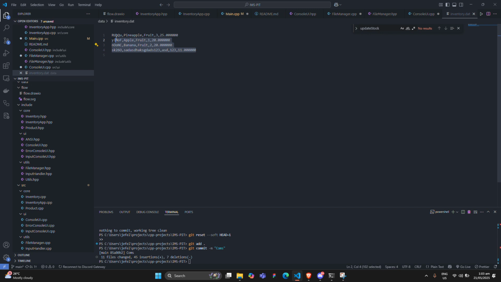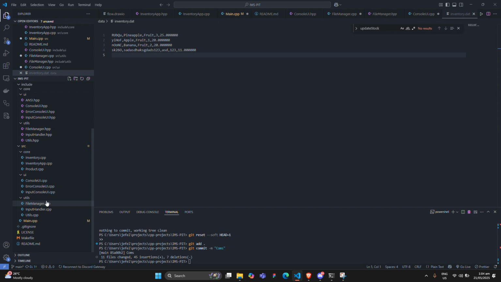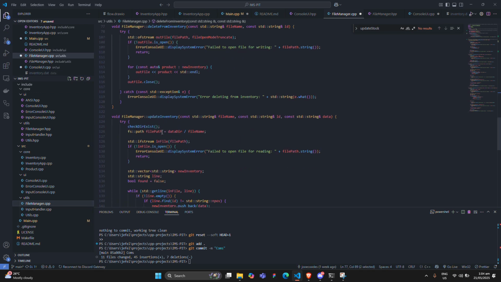When this is being rewritten again, this one is gone. That one is not going to be written inside here. If this ID is being passed, it deletes and will not rewrite this back again. It just ignores that. So that's essentially what it does.